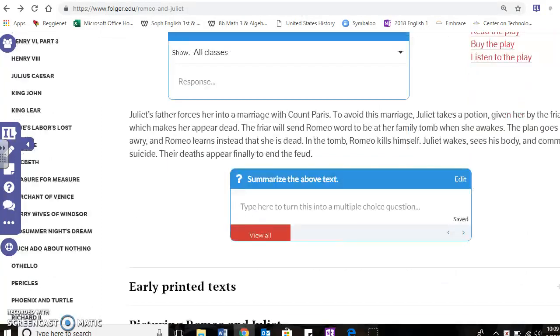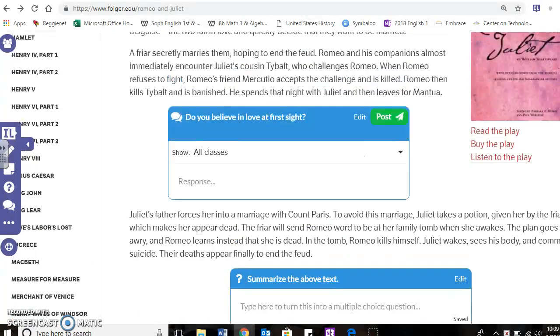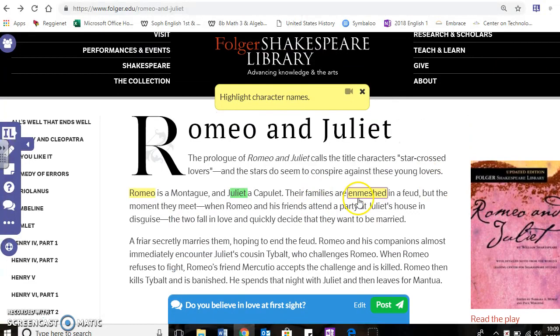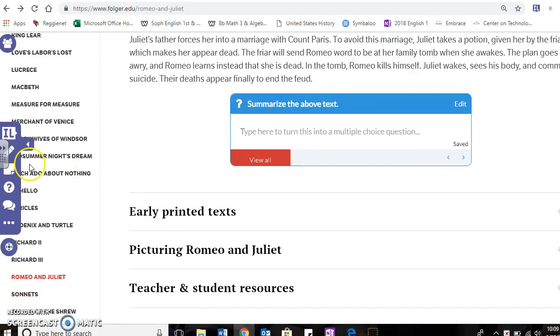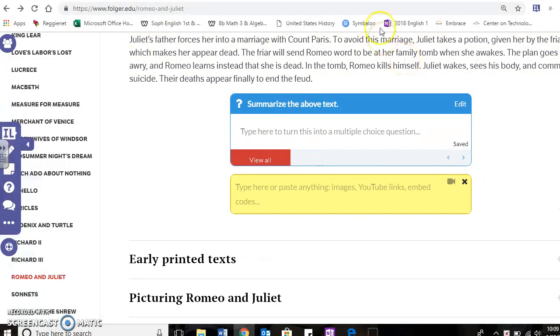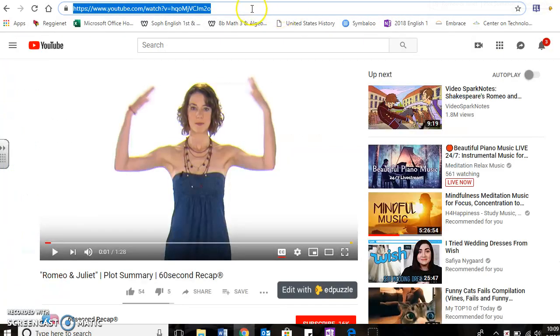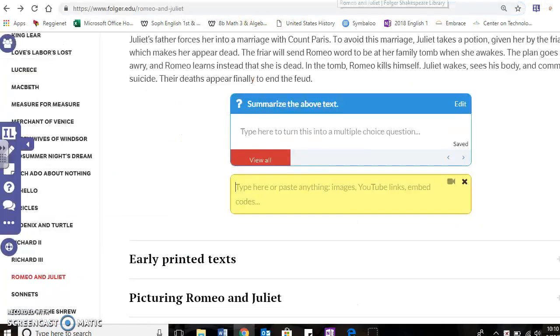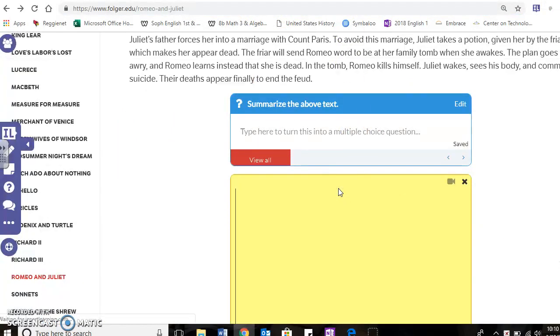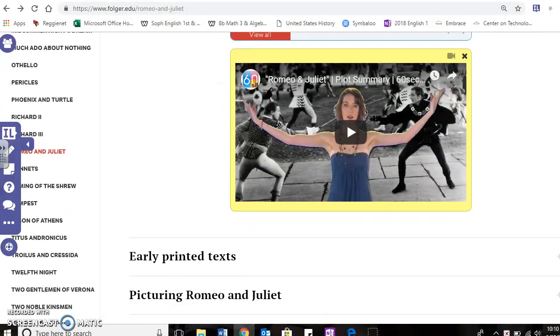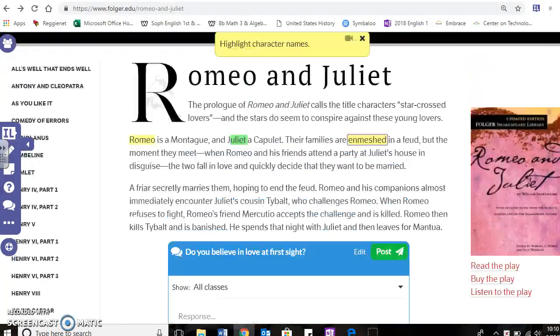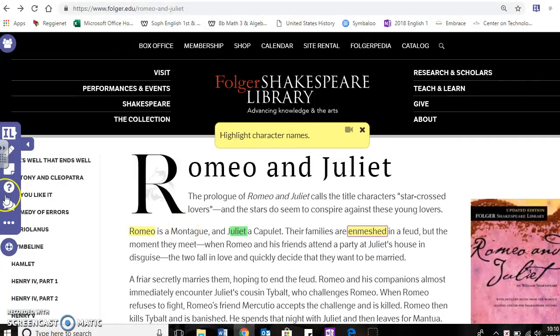Another really cool thing that you can do is you can embed videos. So maybe I want to make sure that they completely understand the plot line of it and I'm not quite sure that they've gotten it all through their reading. I can take another post-it note, add it down here at the bottom. And I've already had a video that I found. I'm going to copy the link for that, come back to my post-it note, and I'm going to copy it in there. And now we have a video that is linked into here. And the students can watch that once they've gotten done with that. So I think this is really cool that you can do so many different things with these options.